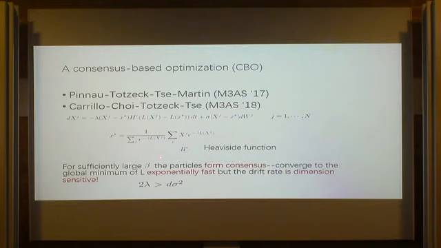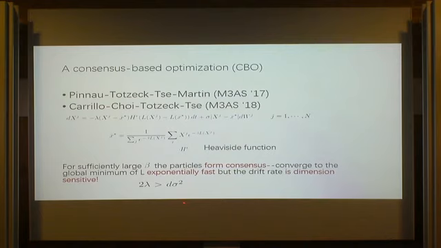What's nice about this particle system is that they can actually prove this consensus. That's the reason they use this model. You can prove that if beta is sufficiently large, the particle system does form a consensus, and this consensus is nothing but the global minimum, and the convergence is exponentially fast. However, you need some conditions here. The lambda is the drift rate, sigma is the strength of the noise, and in their proof, they need 2 lambda bigger than d times sigma squared, where d is the dimension of x. Okay. All right. So mathematically, this is very nice.